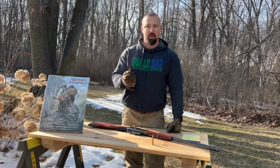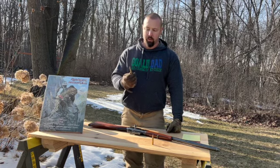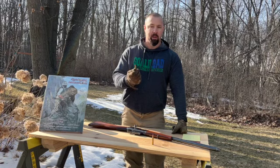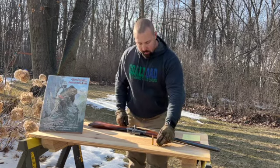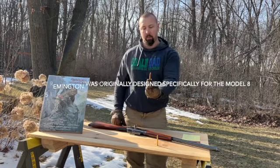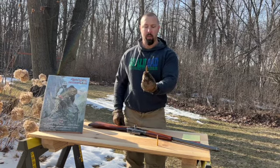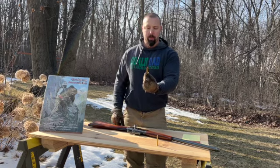It does go through mild brush. It's not going to go through logs and heavily wooded areas. So its reputation as a brush buster has been embellished quite a bit over the years, but it definitely takes home venison for sure. And when they brought out the 35 Remington, obviously it was meant to compete with a Winchester cartridge, but they simply widened the neck, giving you a fatter cartridge and a fatter bullet.